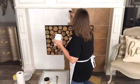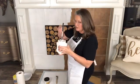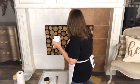It's not hard. Could you paint our countertops? Yeah, countertops, that's a good one. I'm sure you could. You could probably paint that for Micah.